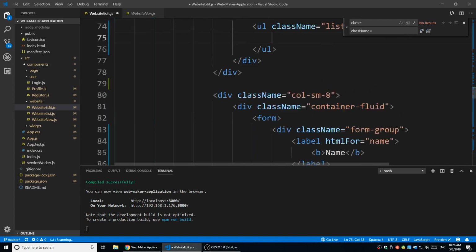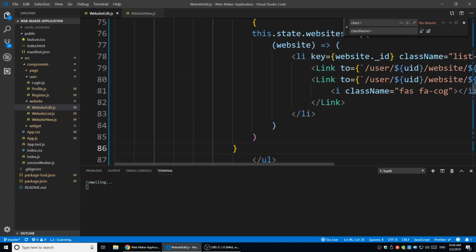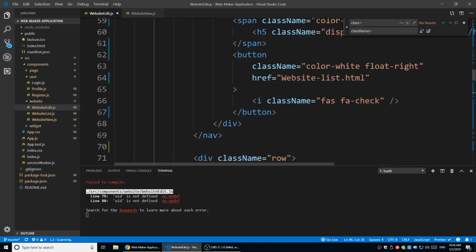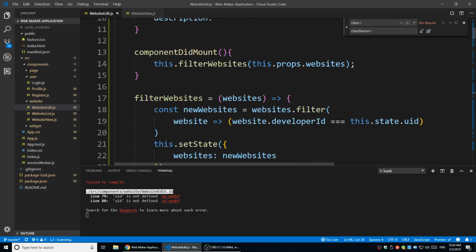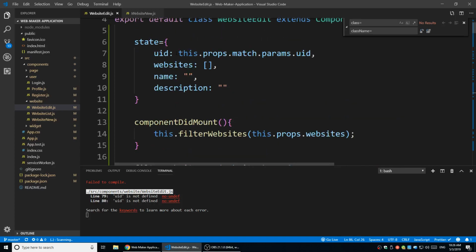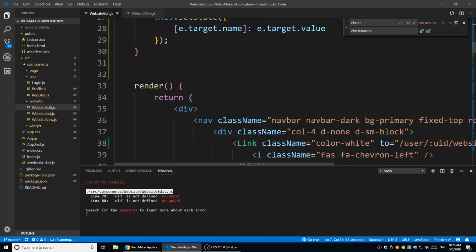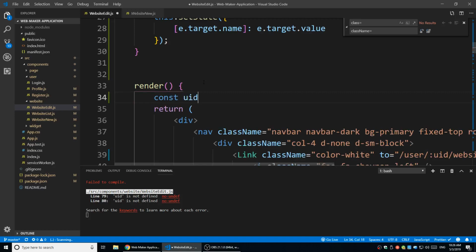We don't need the fake data. I'm gonna copy the correct one. And destructuring. Yeah, destructuring. I think we're missing something here, right? Oh yeah, we have it here. We're gonna do a destructuring here. So const uid is equal to this.state.